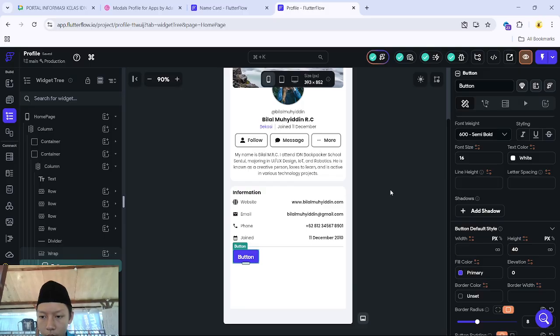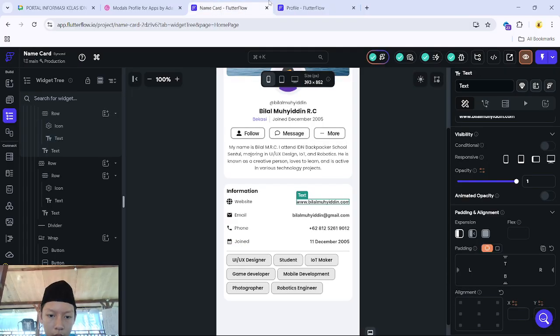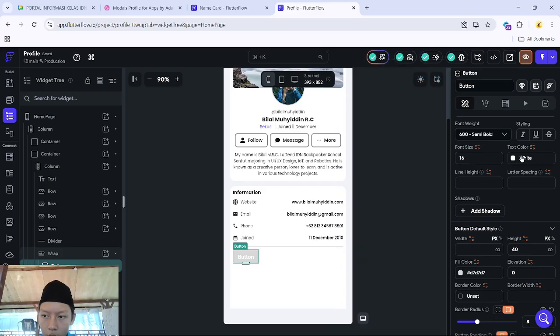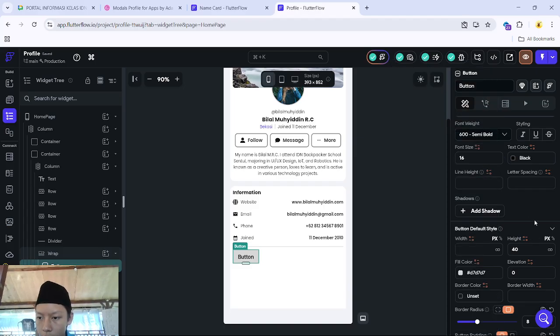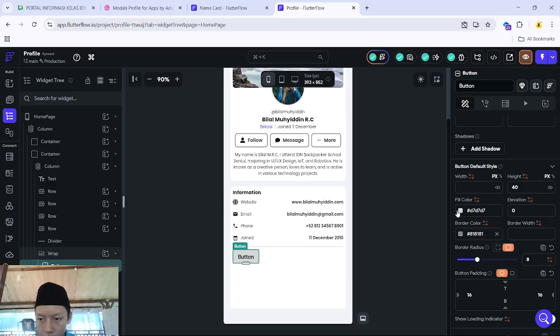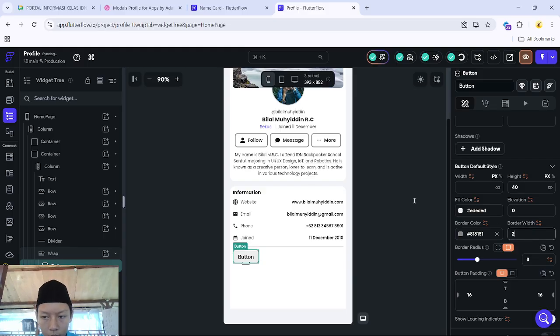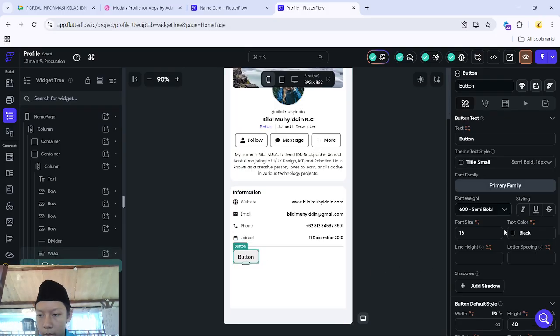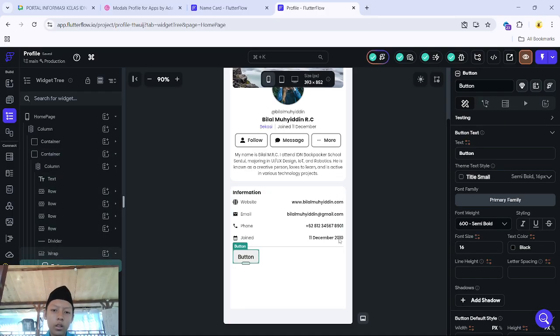Wait, text color is black, border color, where is... maybe for the border width it is only one. Okay, like this.